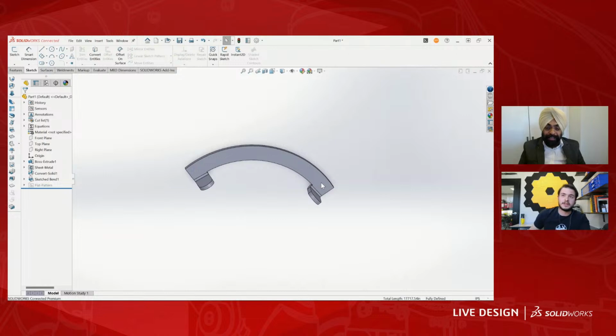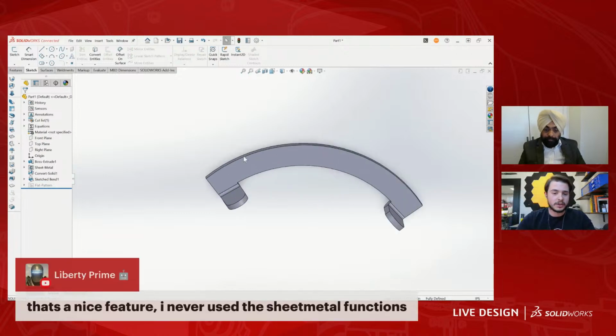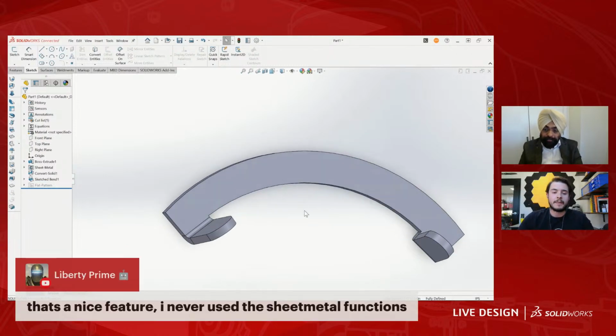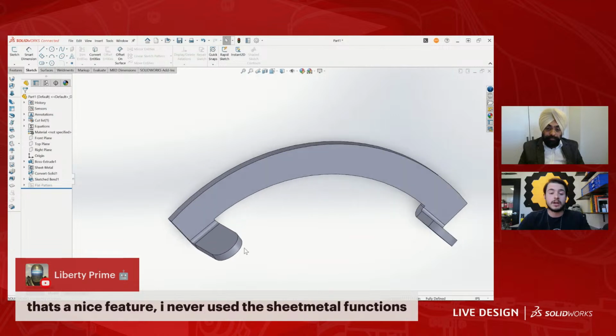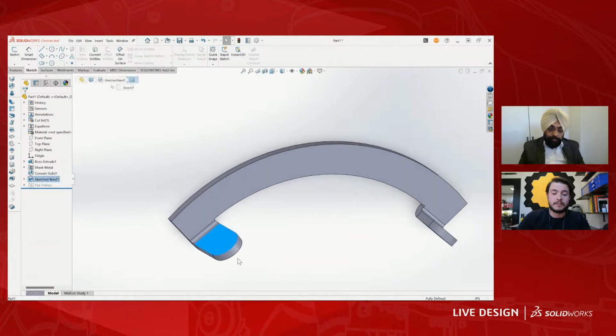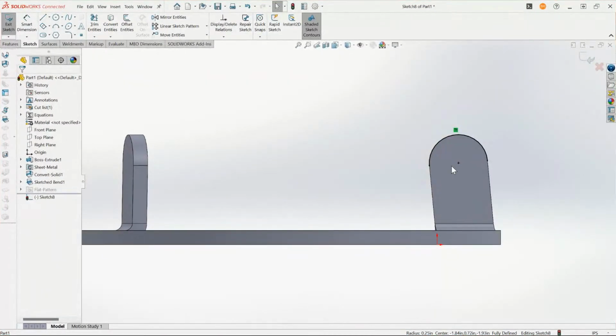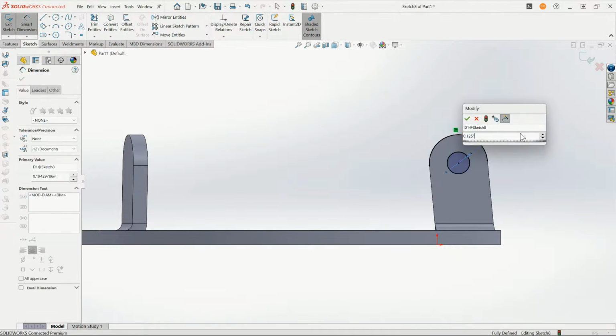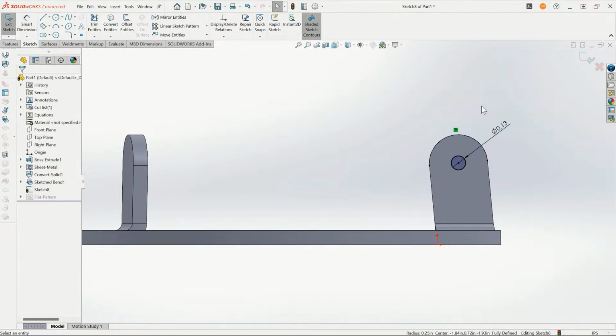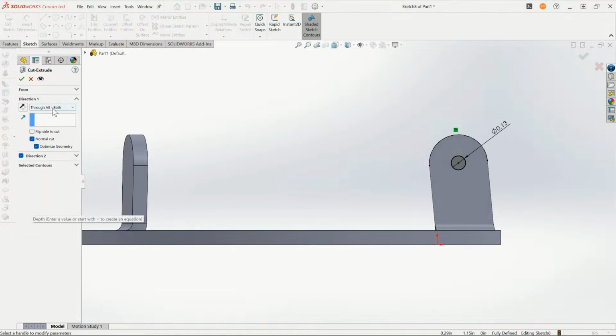So yeah, so far what I've shown is pretty standard design practices for sheet metal. But one of the things that I want to show off is you can intermix the same kind of design style you would use with solid body modeling in sheet metal. So we can just as easily go into here, for example, start a sketch on the inside here, convert this edge, add, for example, a screw hole over here. So let's say we have a 1/8 inch rivet over there. I'm going to put a hole through there.